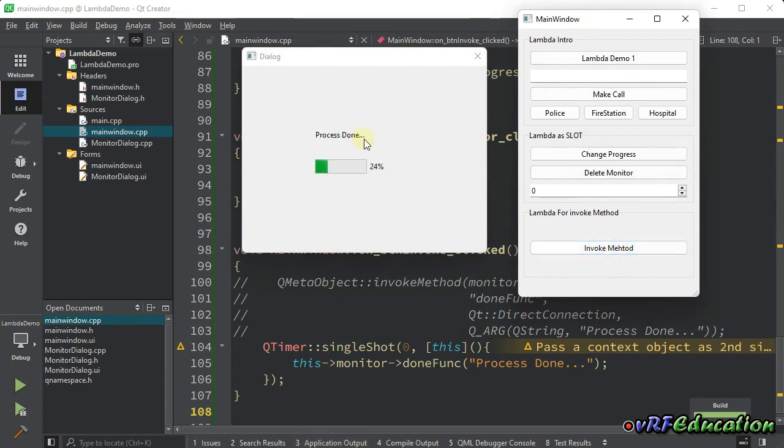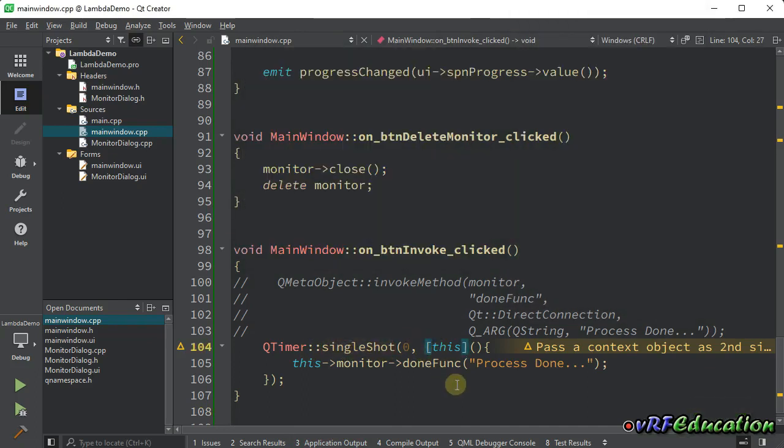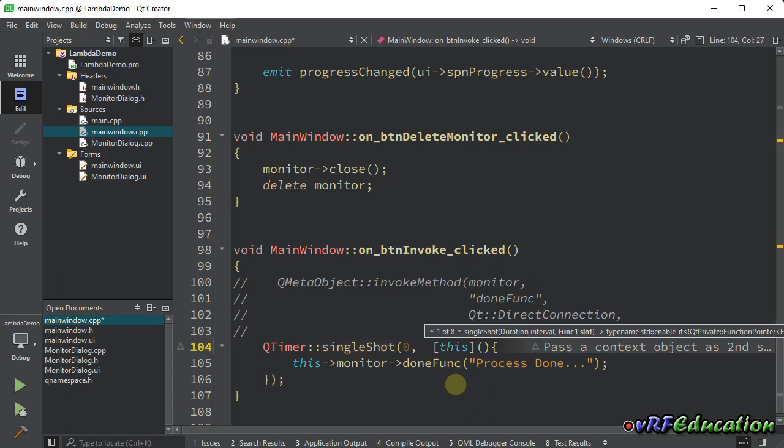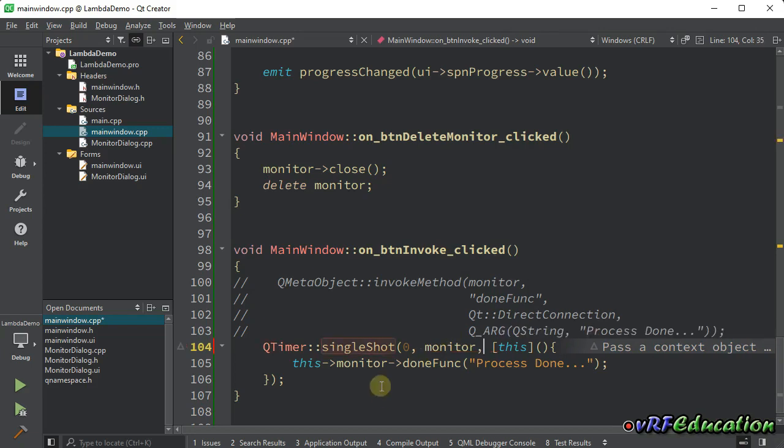So again, the whole process works this time using single shot of the QTimer class. And also you can pass the context again. If you want to work between some threads, you can pass the monitor as the context of this parameter, and again call this function directly.